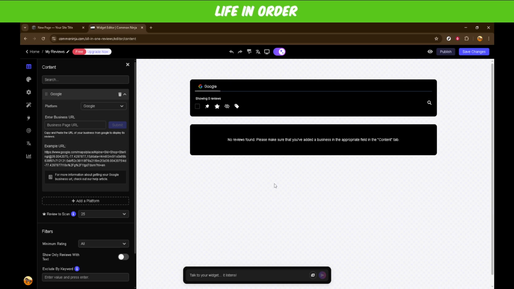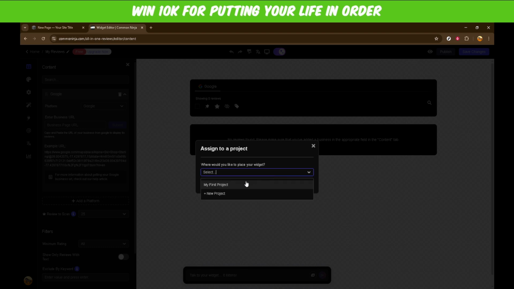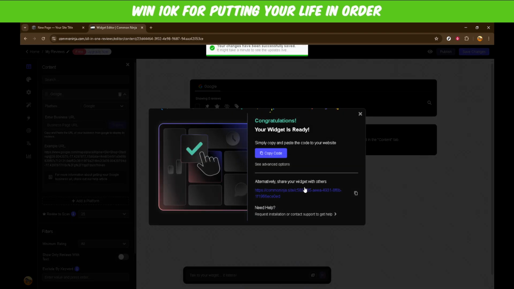With that done, save your newly created widget by selecting Save Widget. Then, choose a folder where you would like this widget to be stored. This helps in keeping your widgets organized, especially if you create multiple widgets for other uses as well. Be sure to click Save Changes so that all your adjustments are locked in and secured.